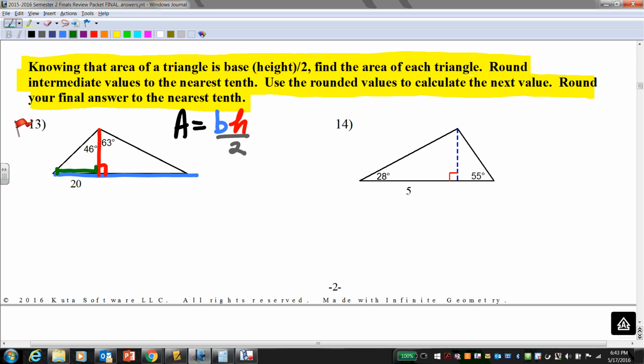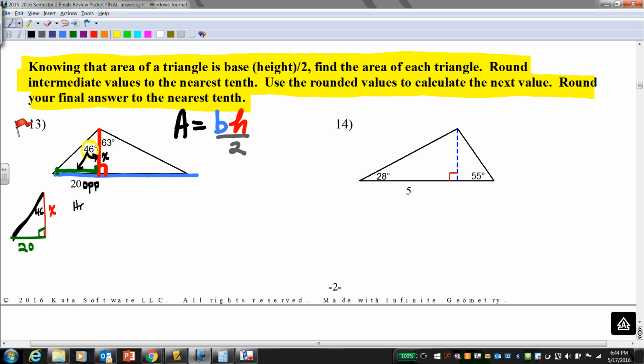So what we're going to do is use SOHCAHTOA. Why am I choosing SOHCAHTOA? Because the angles are not 45, 30, or 60. So I'm going to start with that 46. And from 46, I label. That's going to be my opposite, the 20. And my red, which I want, I'm going to call that X. Let me pull this triangle out so it's easy to work with. That's X. That's 20. And then right here we have 46.